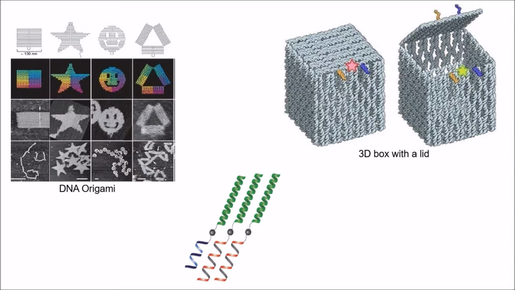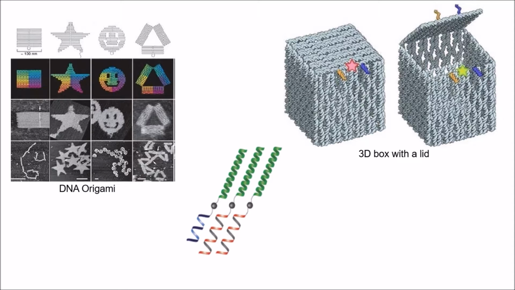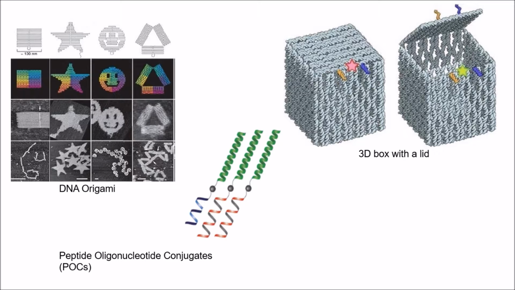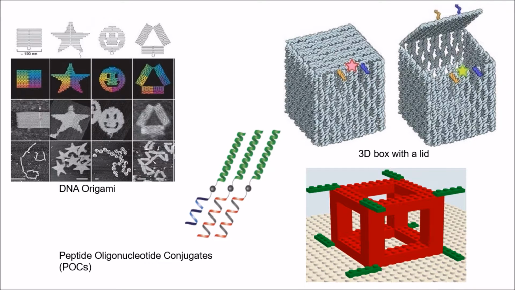This experiment uses two self-assembly principles to make something called peptide oligonucleotide conjugates, or POCs. The POCs are the building blocks for larger nanoscale structures. Almost like Lego bricks, they enable chemists to build and design new structures. The two self-assembly principles are the fact that the two parts of the POCs, here depicted in green and red, are able to stabilize themselves and each other to create higher-ordered protein-like structures.